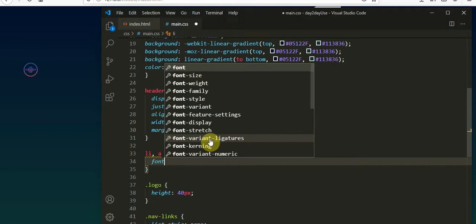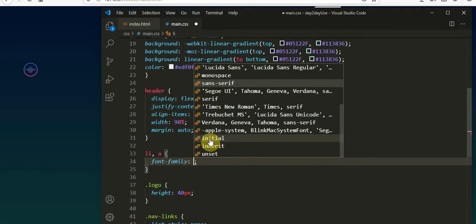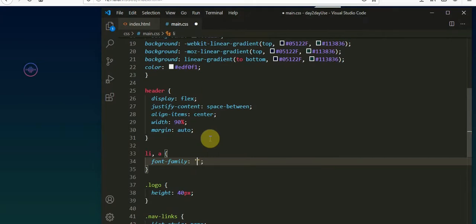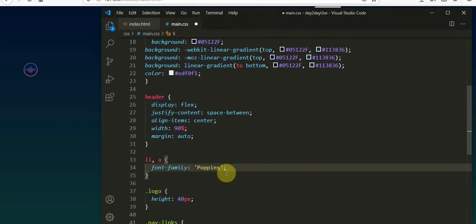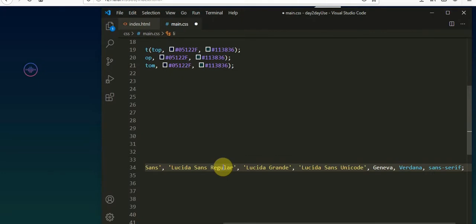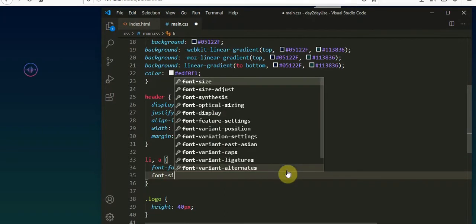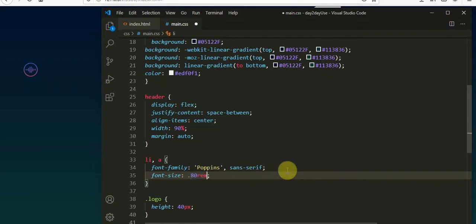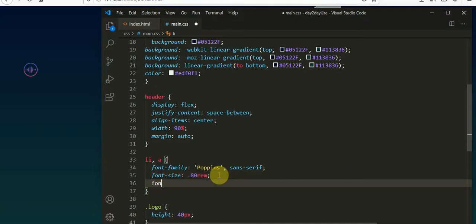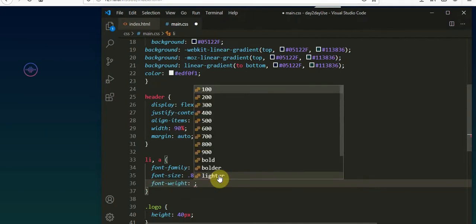So we're gonna give this a font family of Poppins. I think I used Poppins before. Is it double P? Yes. And sans serif. We're gonna reduce the font size. I wanna give it 0.90 rem. These are units. You can check them online, like various CSS units. You have rem, ems, pixels, and others. And what else? Font weight. They shouldn't be too bold, so I'll give them 400.